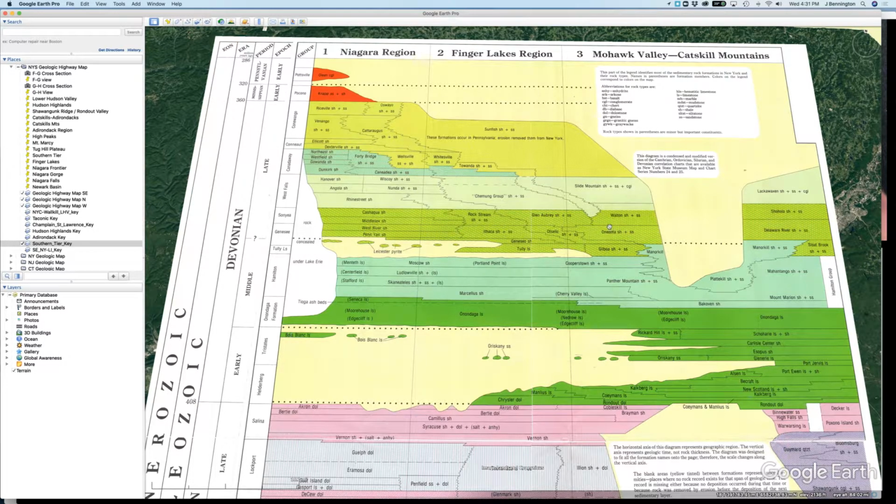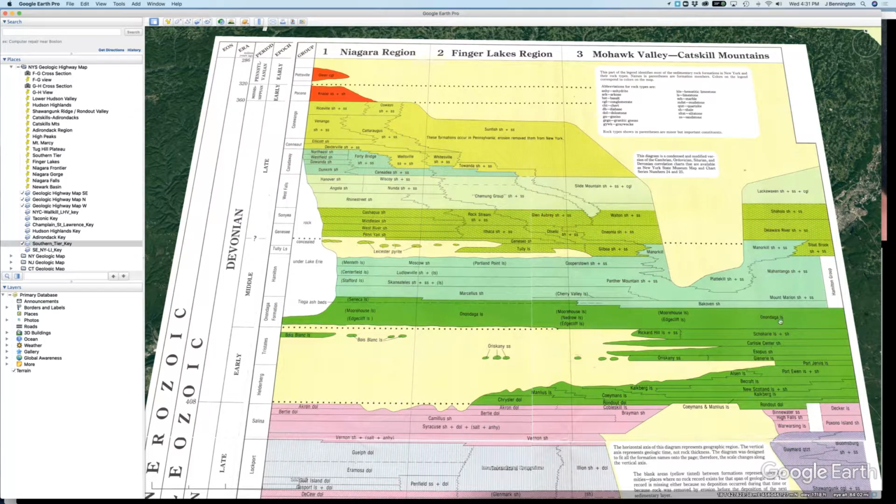And then up in the Catskills, you get up into the later part or the upper part of the Devonian, into the Shawangunk group, Slide Mountain. There's a whole bunch of different named rock formations.